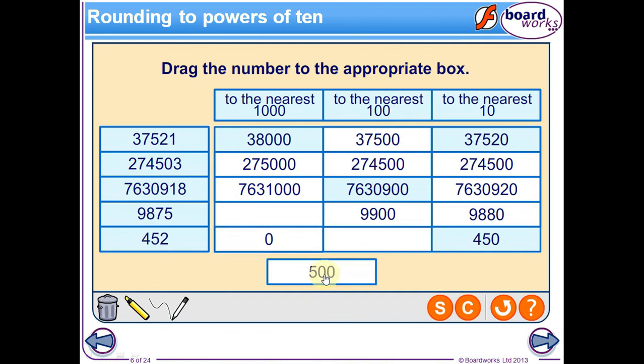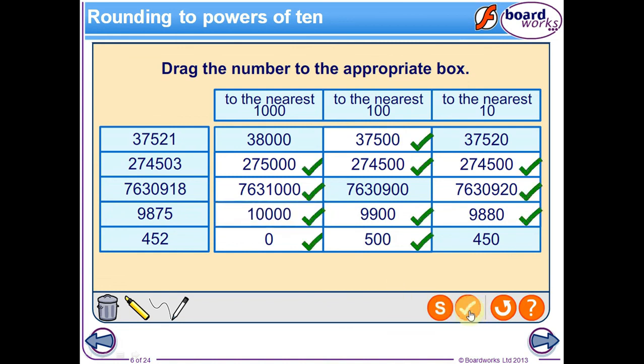And this is to the nearest 100, and the closest number is still here. If this 2 goes to 0, then we add 1 to this, making 5. So that's correct. And finally, 1, 2, 3, 4. This should be to the nearest 10,000 if I'm correct. But if you look at this very well, it's actually to the nearest 1,000, because 1, 2, 3 goes to 0, then we add 1 to this, and that will become 10. So it is to the nearest 1,000. So let's check if we are correct, guys. Check. So correct. Well done.